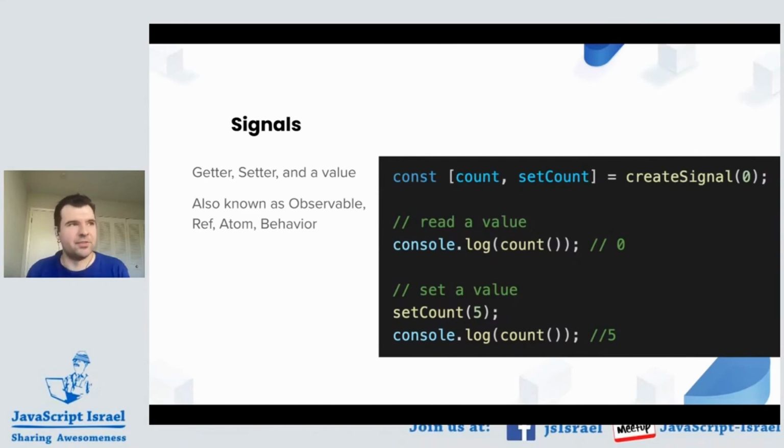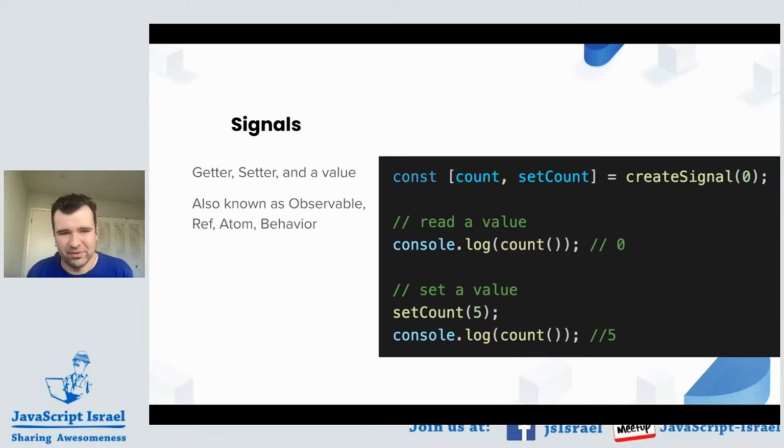The first one is signals. These are our basic primitive. They're not really much more than a wrapped value from an API surface perspective, right? They take different forms in different libraries, but there's always this getter-setter mentality. In Solid, we return an array that we commonly destructure, like in the example here, where the first value is the function that reads the value, and the second is a function that sets the value.